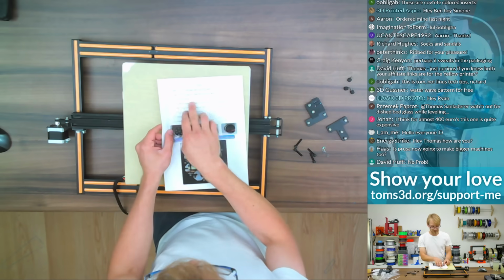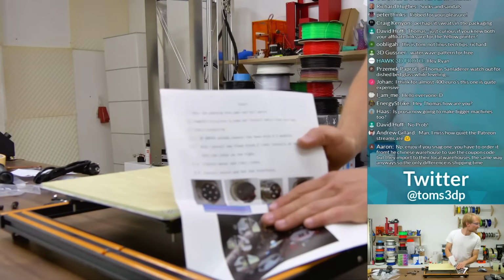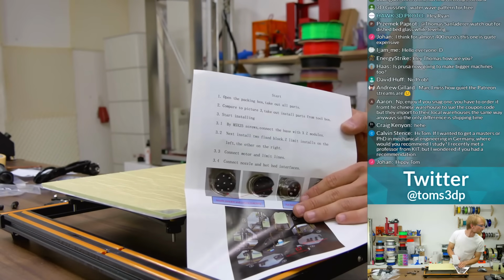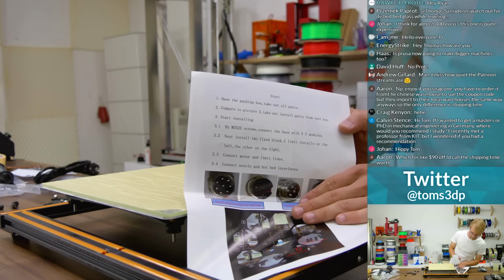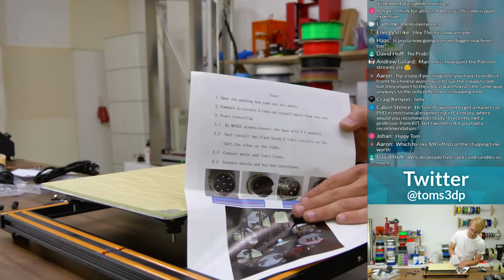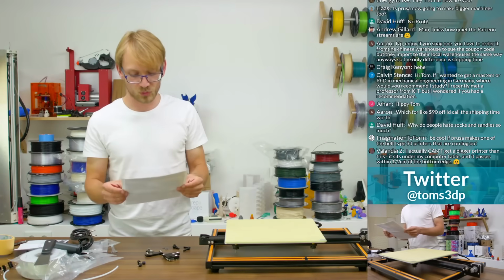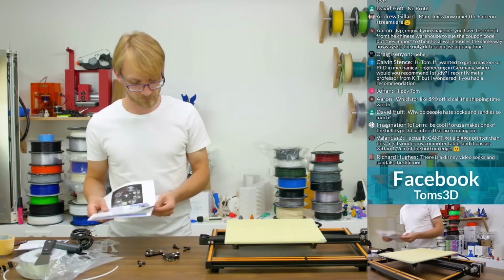So start installing by M5 by 25 screws. Connect the base with XZ modules. Next install 2 fixed block. Z limit installs on the left, the other on the right. Okay. Oh, that gasoline smell. Connect motor and limit lines. Okay.